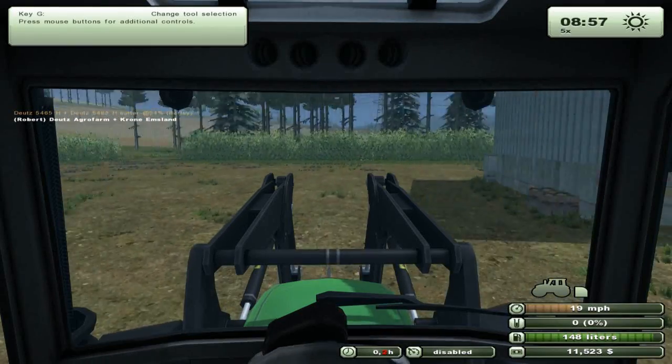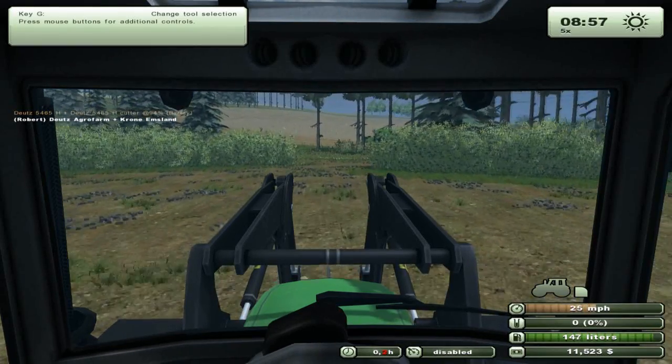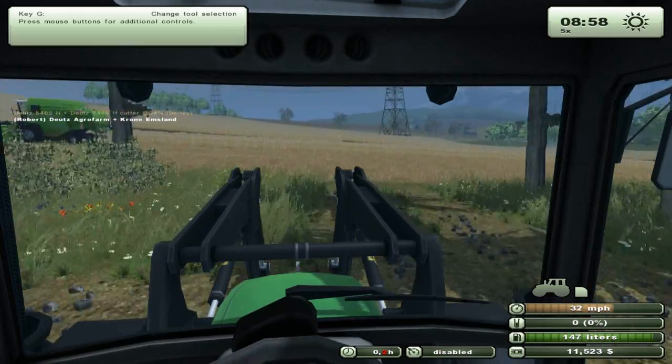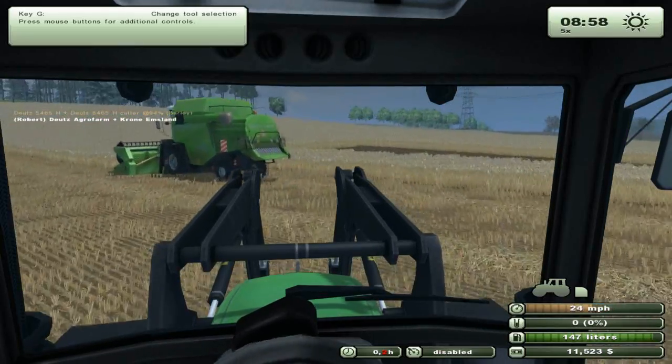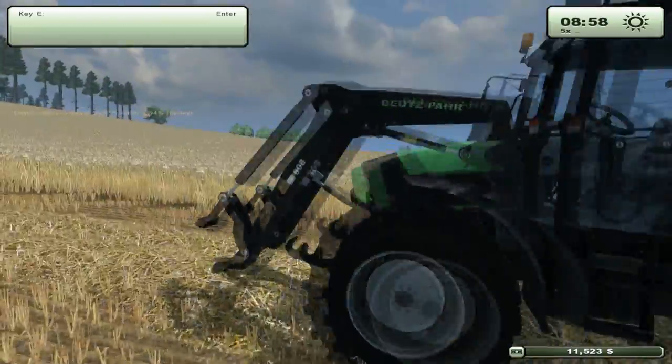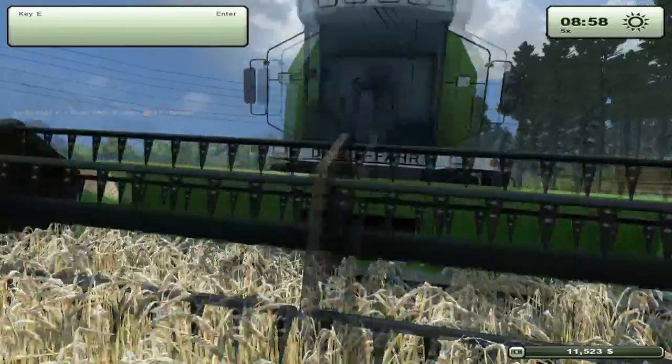Alrighty, so we're back into the best tractor in the whole game, the one with the front loader, and of course you can attach anything you want to the back. Let's just go ahead and fill back up our tipper so this harvester can keep on working. Let's go ahead and just walk out to this manually.